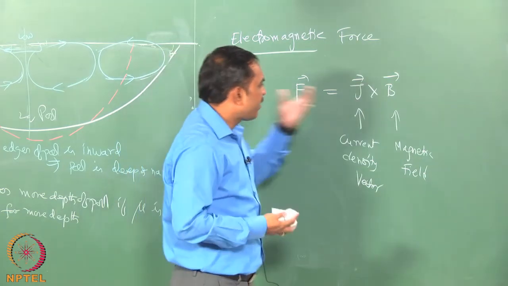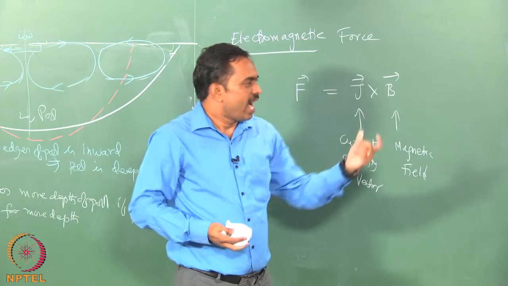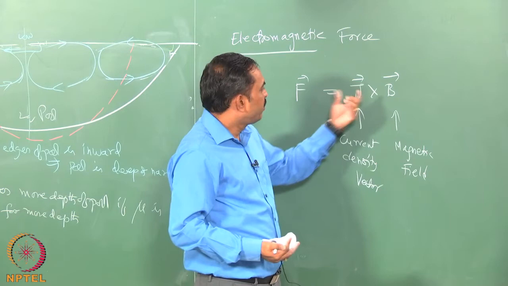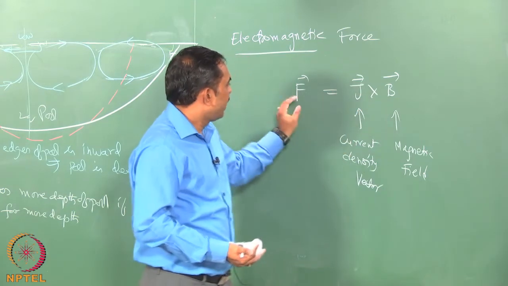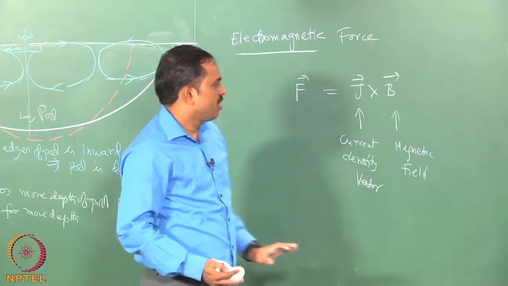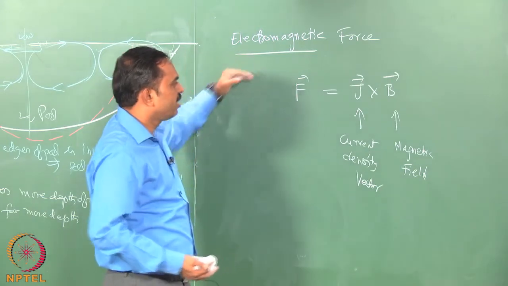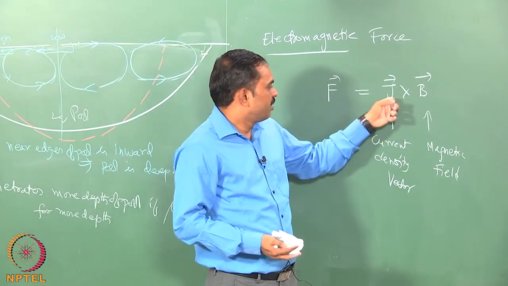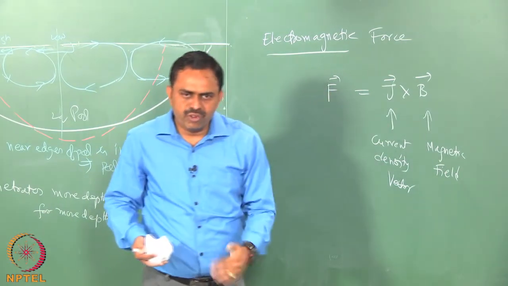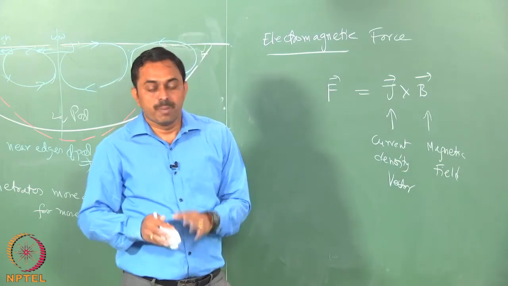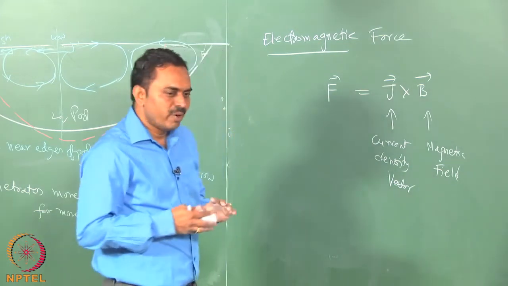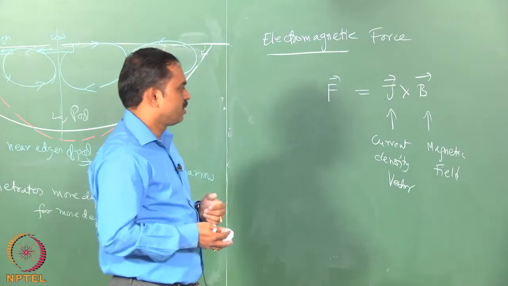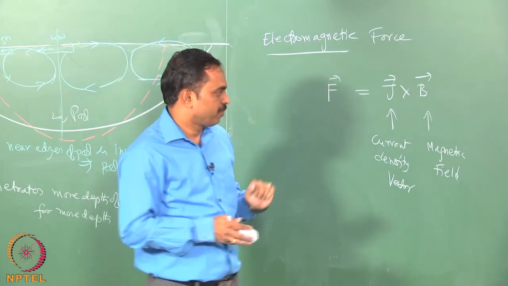So, simply you can add this into the body force term, and you need to calculate the current density vector in the entire domain separately, find out what force acts upon the liquid, and add that force to the respective body force terms, and that will also play a role in the convection of the pool. Convection of the pool depends upon the current density vector, and current can be going inward or outward depending upon the polarity. So, changing the polarity also means we are going to change the way the convection happens in the melt pool because of the Lorentz force that is acting. So, this is a body force term.